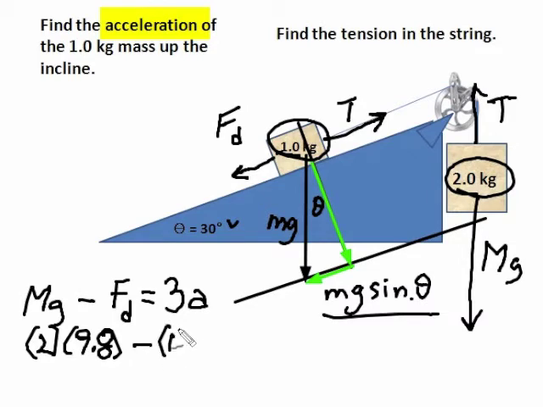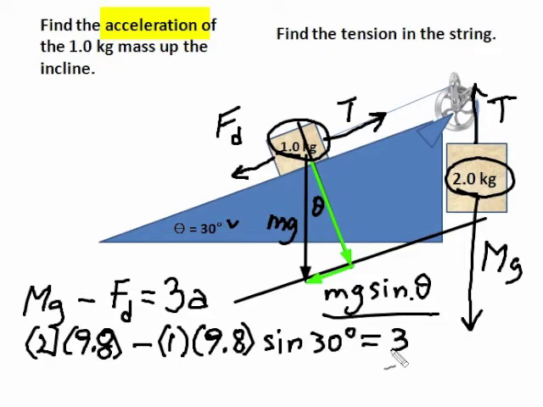And I'll write the numbers in. This you could actually do pretty quickly because you know that sine 30 is 0.5. But I'll write them all out like this. We'll go a little slow so you can get everything that you can understand. And we set that equal to MA, which is 3 times A, the total mass, this total system.